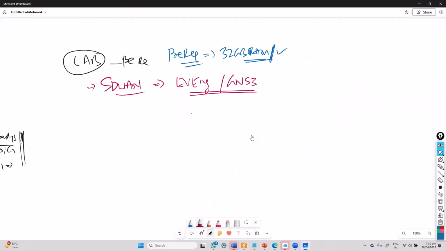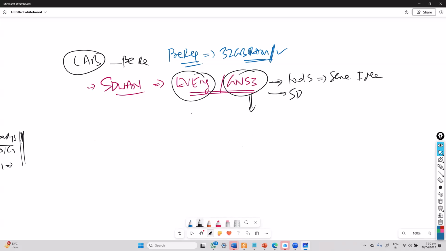And the prerequisite at this level, I expect you to already have some idea about the GNS3 or the EVNG tools. I don't think you're setting up for the first time. You might have already used these tools, but with respect to the SD-WAN solutions we are offering here, there will be a pre-setup and other things you have to do.